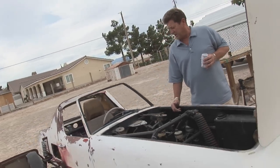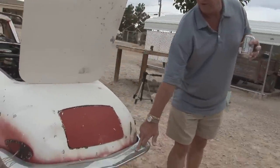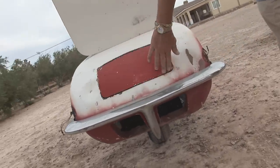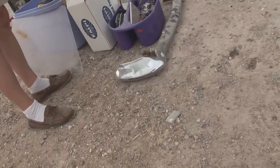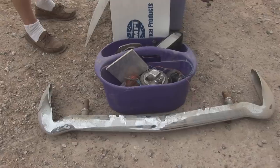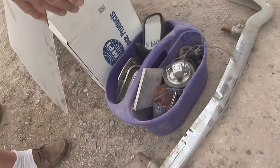And the steering works, and the brakes work, and the clutch works, and you can see the bumpers must have been specially made for it. It's got chrome bumpers on the front, flip-up headlights. This is the back bumper. As I say, I started taking everything off it, ready for paint and upholstery and things like that, but never got round to it. All these are the parts that were on it when I got it through an official Nevada license. I had to put wing mirrors and turn signals on it.